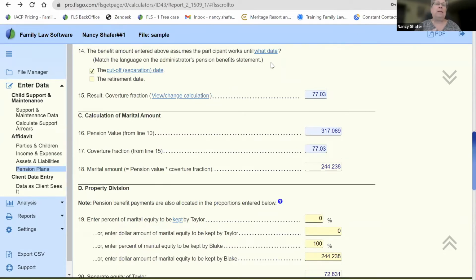I know in some states, and some of my fellow practitioners have used the coverture fraction to figure out how to split RSUs or stock options that vest in the future, but were granted during the marriage. That's not necessarily the way to do it, but some people do it that way. And remember that the coverture fraction will change if you change the cutoff date. That fraction is also useful to put into your QDRO if you have a plan that will take percentages.